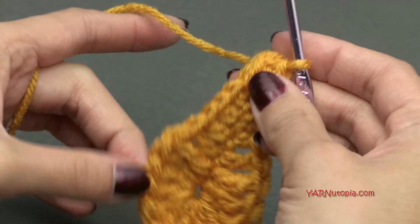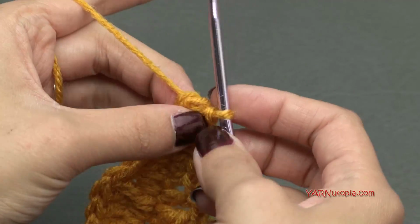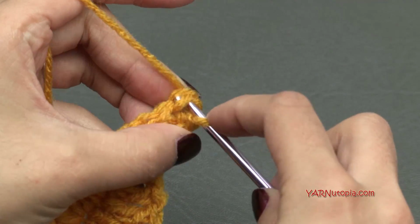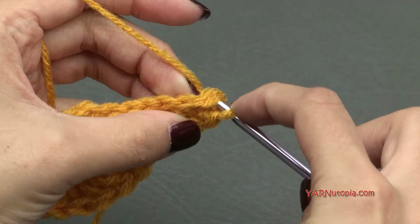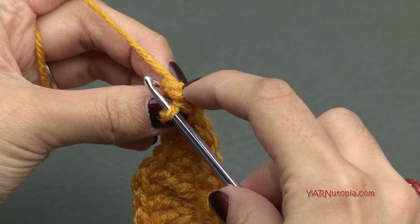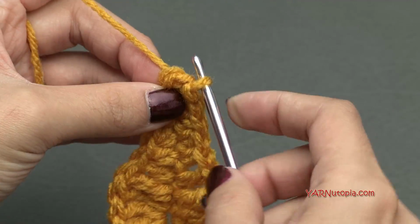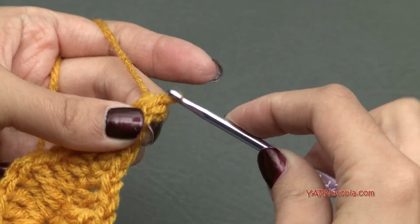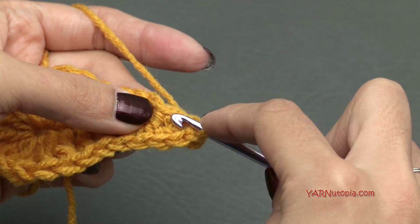Looks like this. Looks awesome. Now, going on to the next round, we are going to slip stitch into this first stitch here. Right in that first slip stitch, you can see, not back here in this little chain. That doesn't count as anything. So go into this stitch right here, yarn over, pull through, and into this single crochet here.